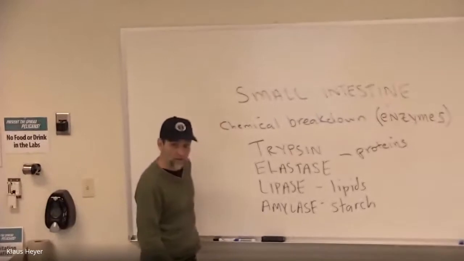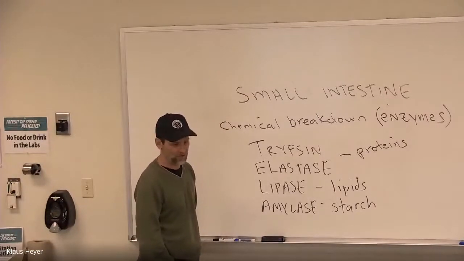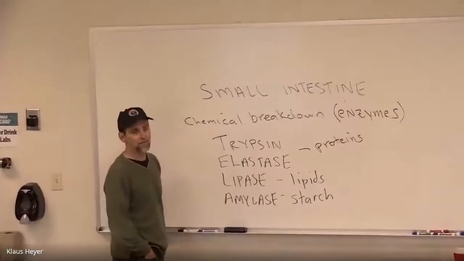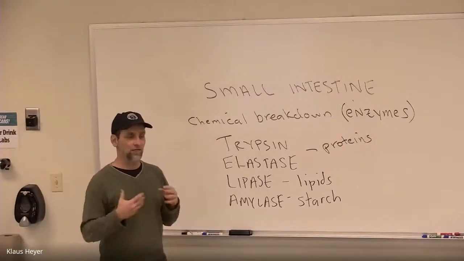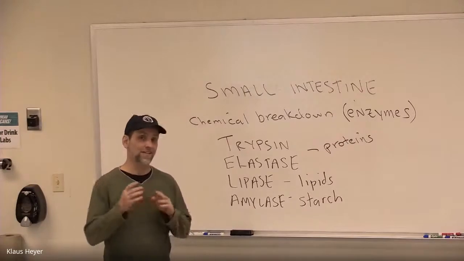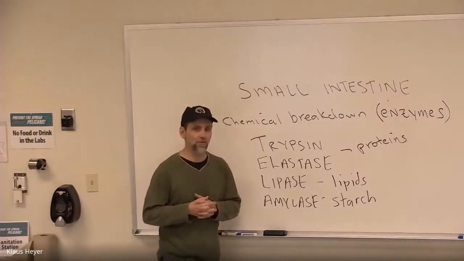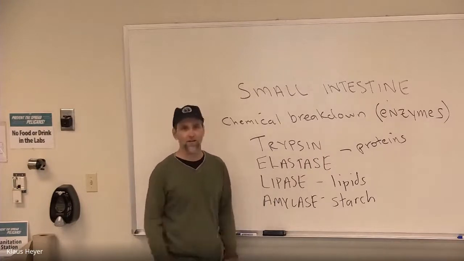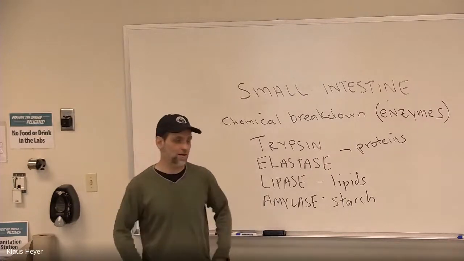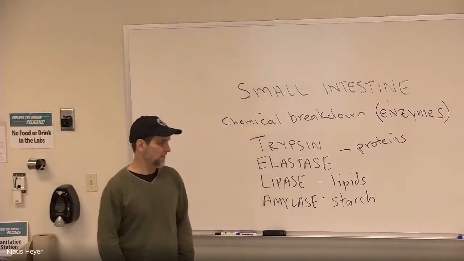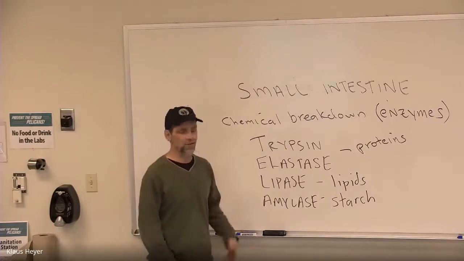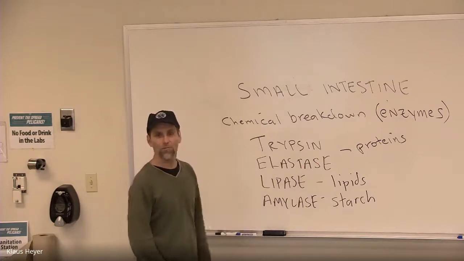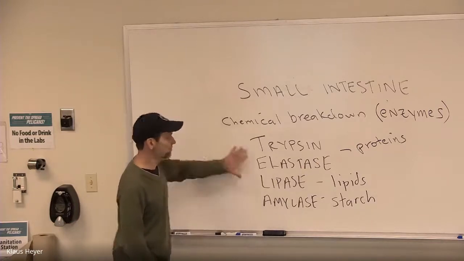There is one in your stomach that I'm just going to tell you about, and it's just FYI. It's called pepsin. Usually enzymes do not survive the acidic conditions like in your stomach. Enzymes cannot live in your stomach because it's too acidic. But pepsin is an exception to the rule. Okay. All right, so there's your 4 enzymes.